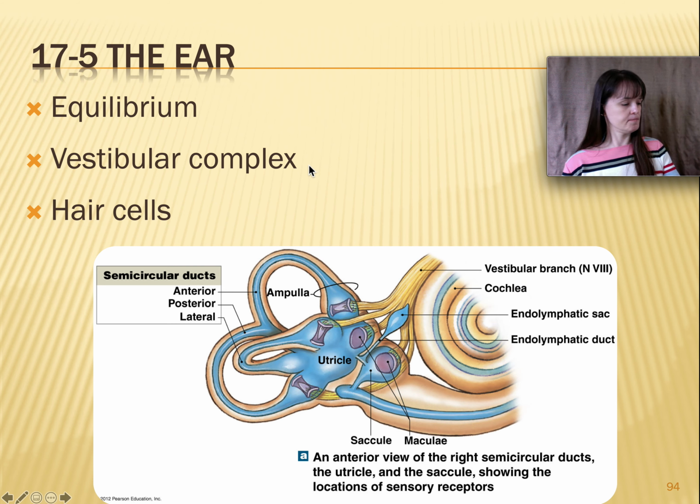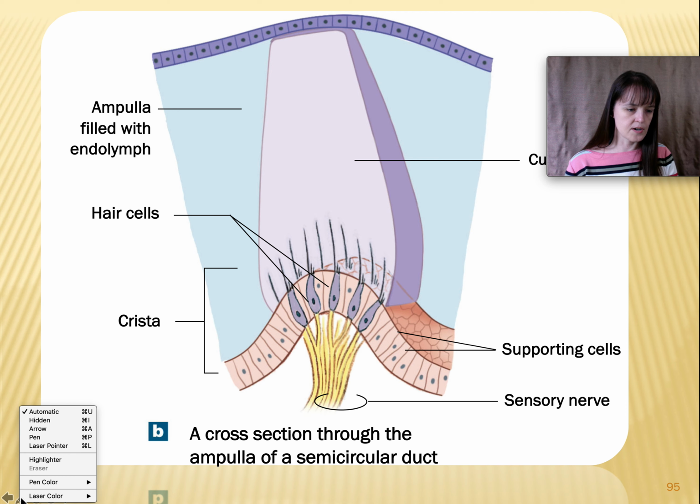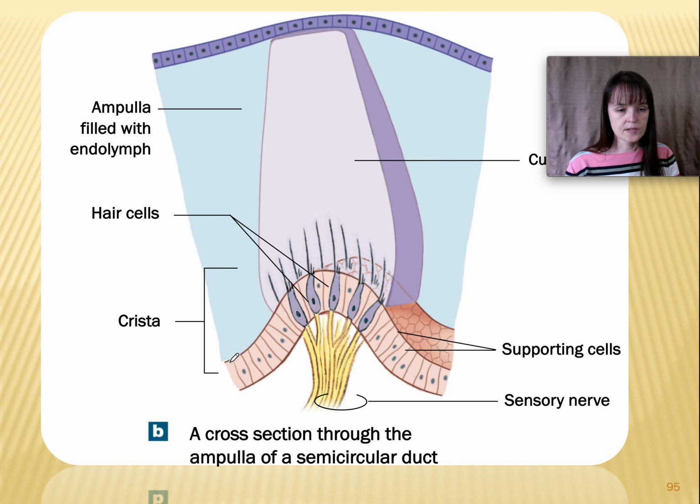Okay, hair cells. Yeah, we talked about hair cells. What's next? Okay. So the rotational movement. All right, let's talk about the ampulla, showing the ampullary crest with the hair cells. And I'm just going to draw on this one. So the crista is this bump. The crista is the location of the sensory structures. The sensory structures are these hair cells, and they have hairs.